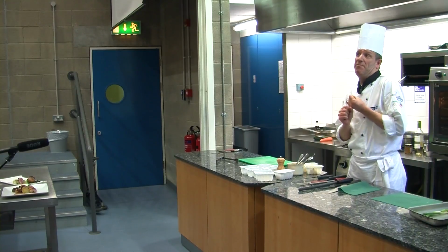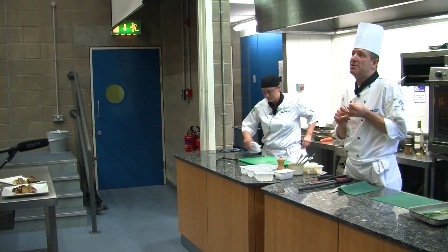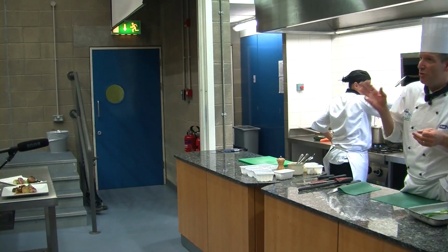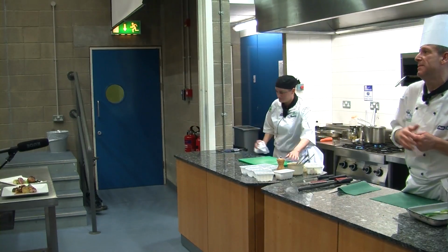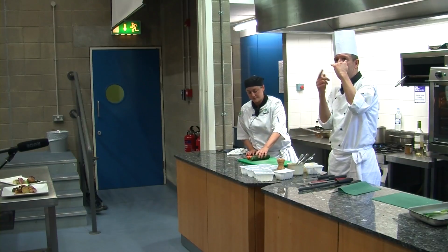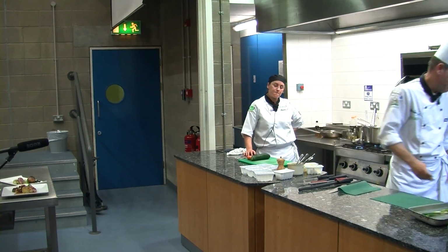It's been proven if you eat mackerel once a week, it reduces your chances of Alzheimer's by up to 70%. It's also been proven if you get these omega oils into you when you're studying, you're going to study better because it's brain food. Your brain is 60% omega. If you're making smoothies, put some flax seeds into them and grind them down, and you'll get your omegas from that. It has been proven that you will study better, so just bear that in mind.